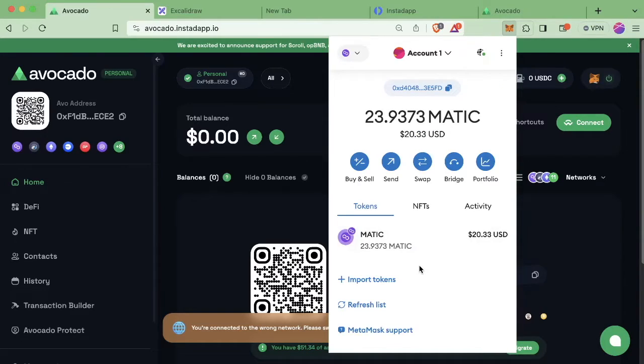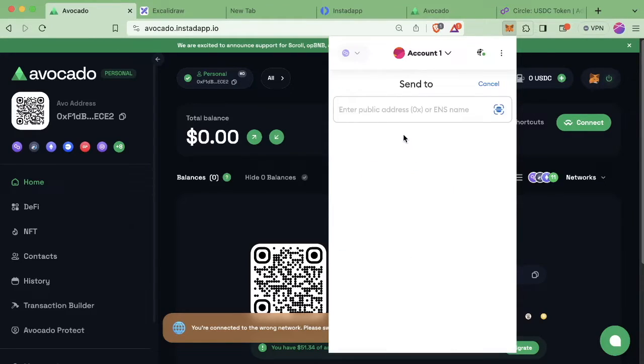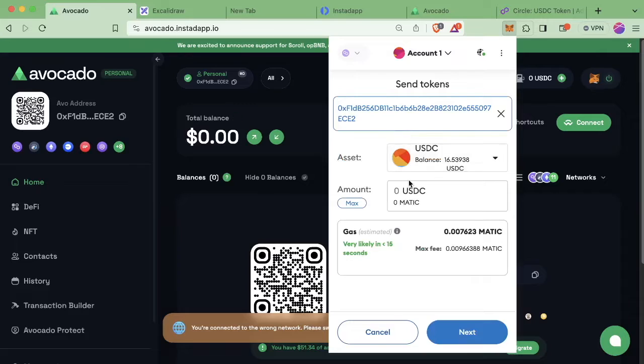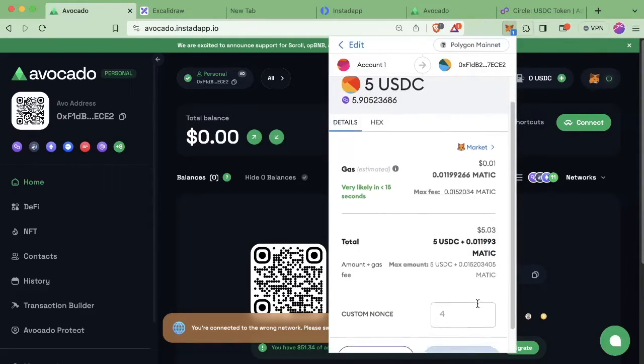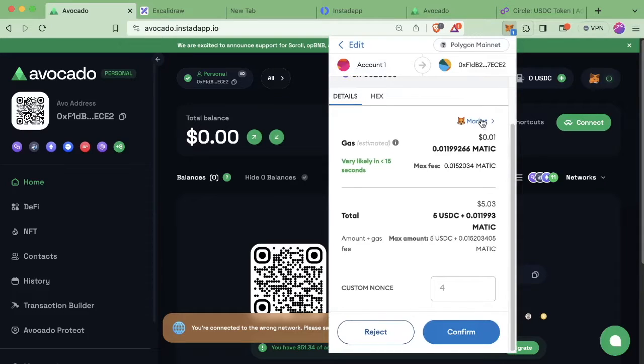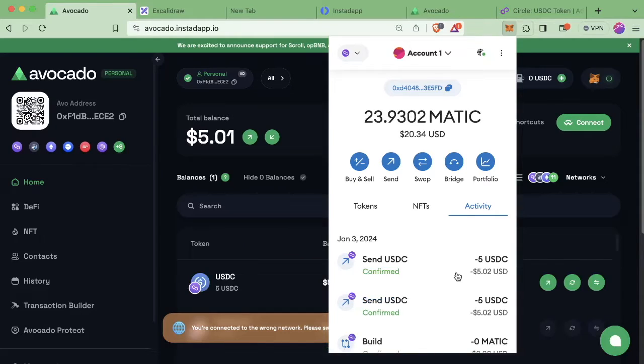Kind of unfortunate, but that's okay. All right, so we had to actually add USDC to MetaMask, so we went ahead and did that, and then we are now sending the 5 USDC into the Avo address. Okay, that was quick. So the 5 USDC is now on Avocado.